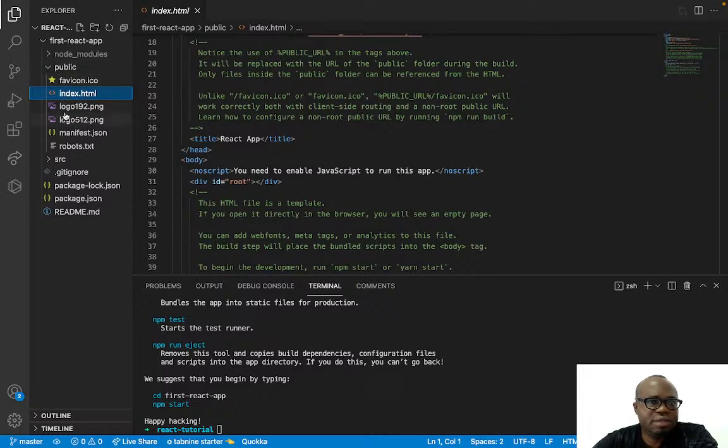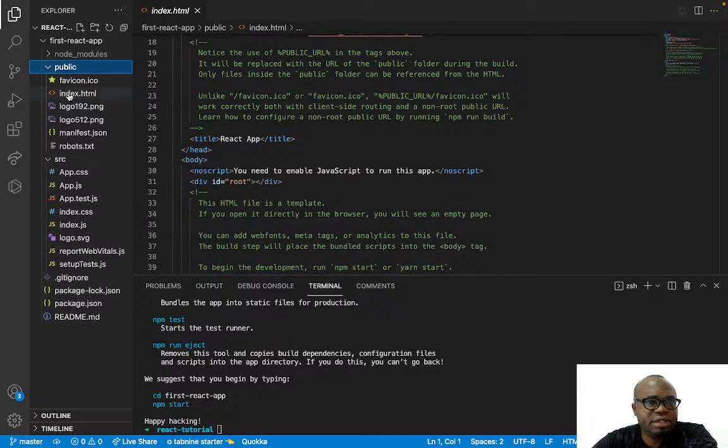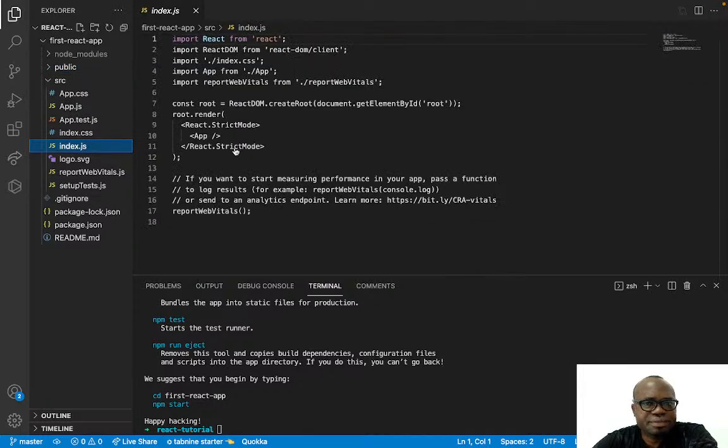These are the logos that we're going to be taking out because they are not needed. Then when you get to the SRC, is where you see your app.js and index.js. So this very index.html actually talks to the index.js. Okay, but this very index.js houses this app.